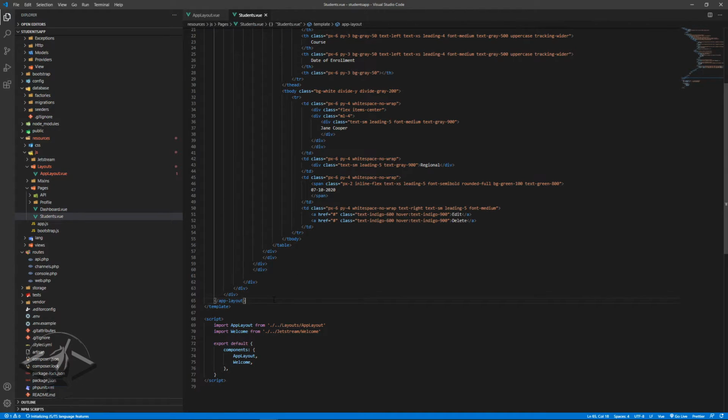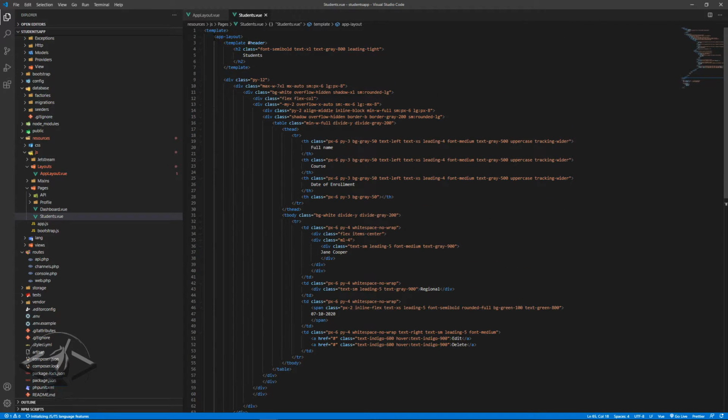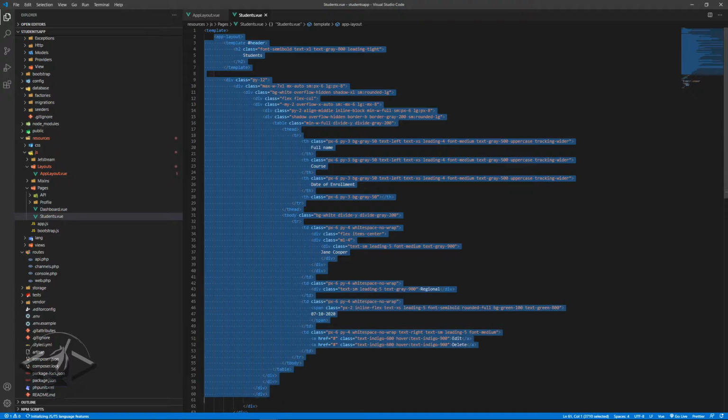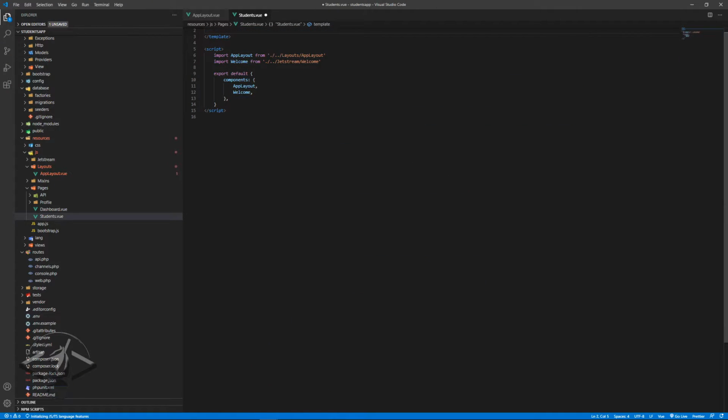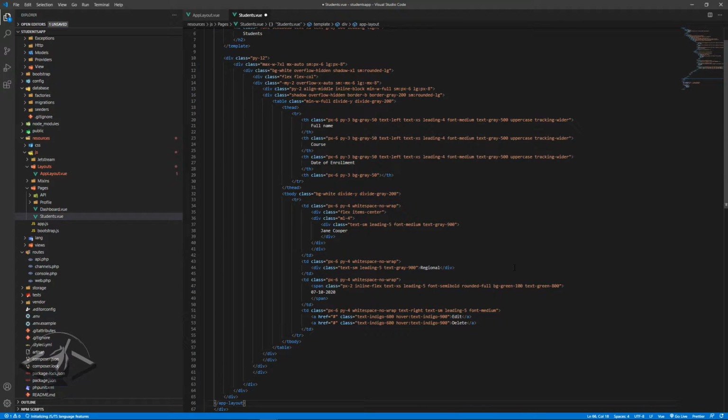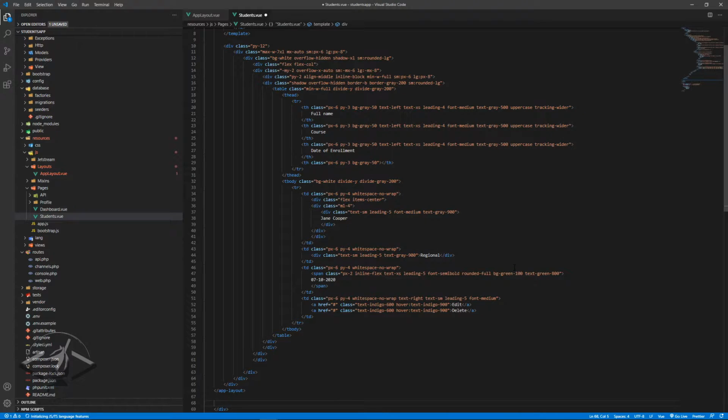After this app layout, no, not after the app layout actually, because app layout is solely defined by, it's the sole component, the first head component over here, and we're using Vue version 2.6. We just want to do a div first, and then inside the div we're going to put in the app layout like that. Then after the app layout we want to put in a button, and this button will be of class.